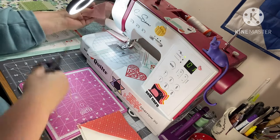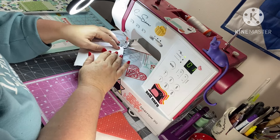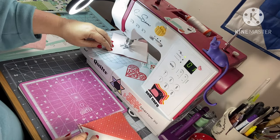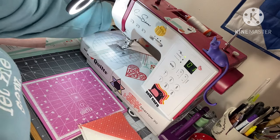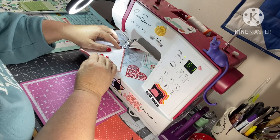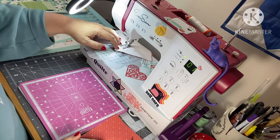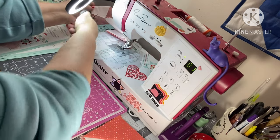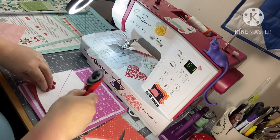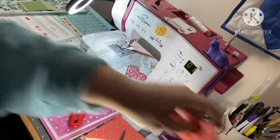Now half of these were pressing to the white and the other half were pressing to the dark, just like the other star points. And the reason is that you won't have big bumps on each of your intersections. These four that I've pressed are going to be to the dark, and the next four will be to the light.